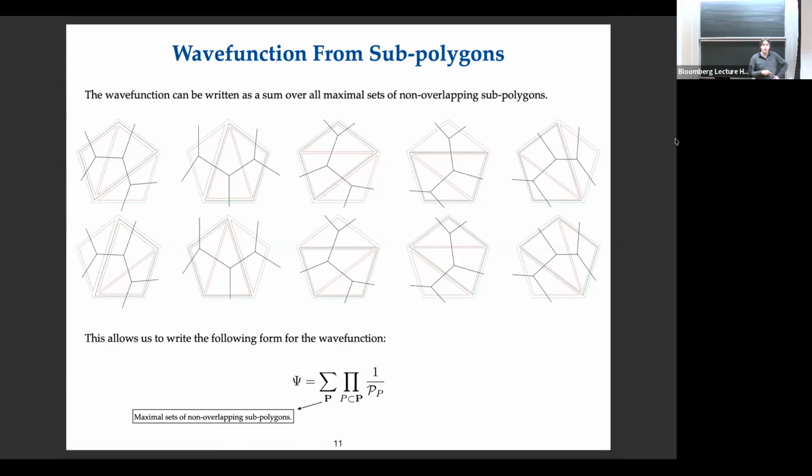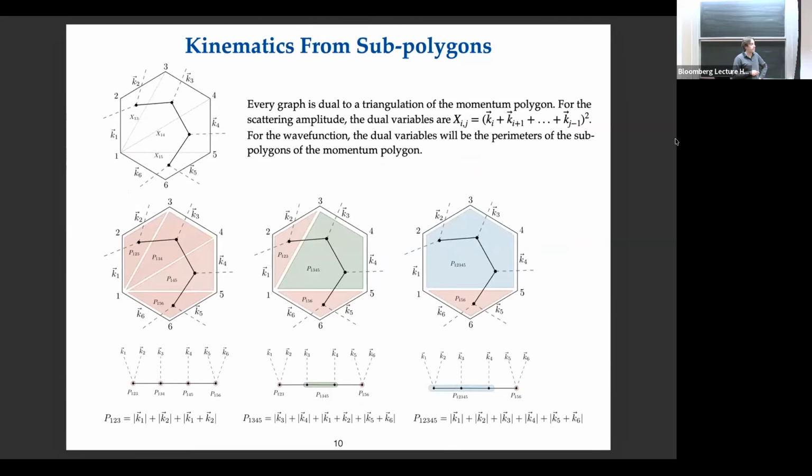Go to the previous transparency. Yeah. So the one you had there in the middle, would that be included in the sum you had in the next slide? You have some polygon there in the middle. Sorry, this is 5 points, and this one is 6 points. Oh, I see. So in general, you have things which are not triangles. That's why I'm asking. Yeah. So you'll have all the poles. You have to consider all the poles. So you have poles which will correspond to pentagons, squares, any. Okay. You also have the full polygon. Okay. The total energy.